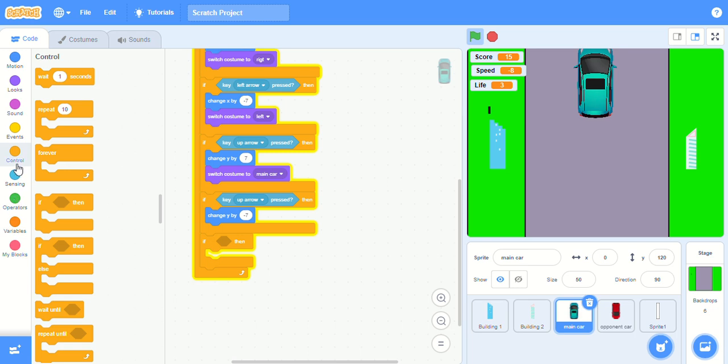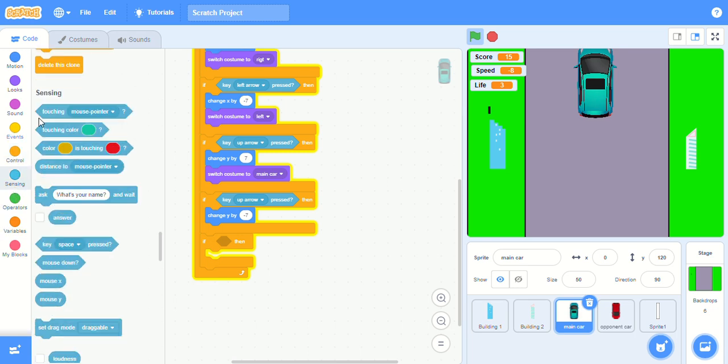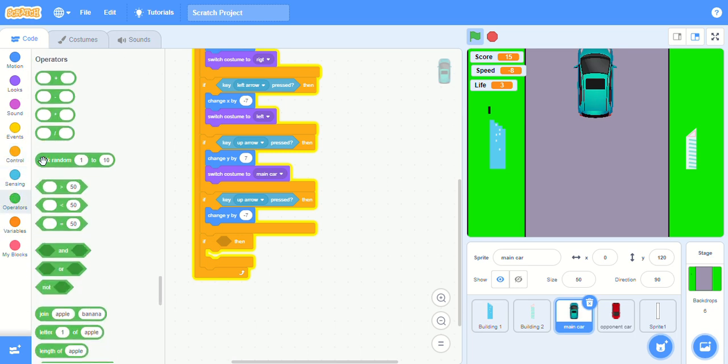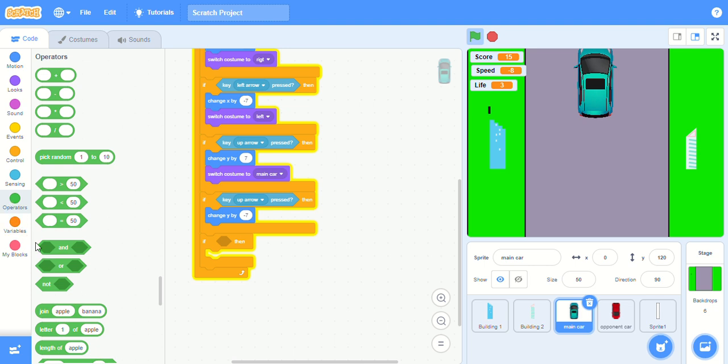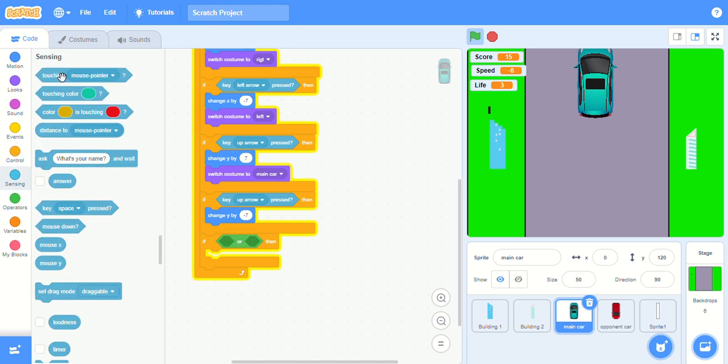We go to operators and put this or block inside here. If, and go to sensing, touching.